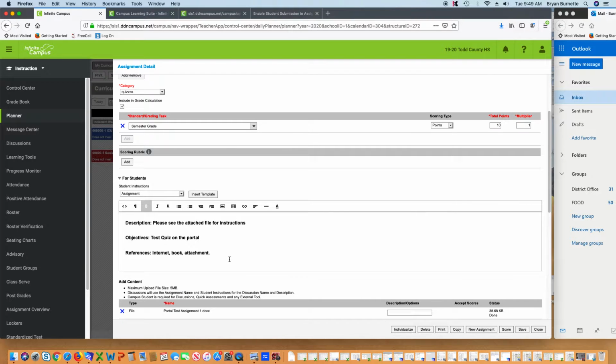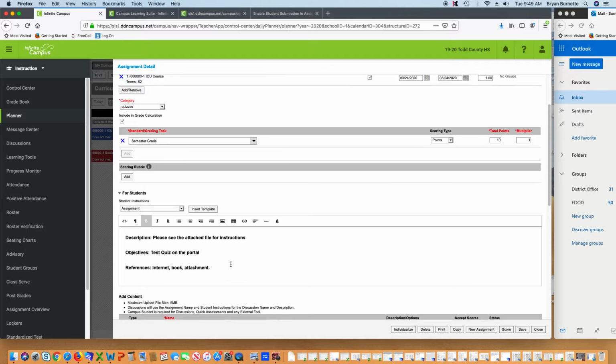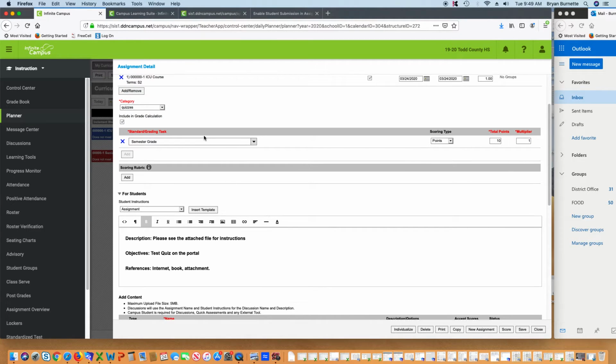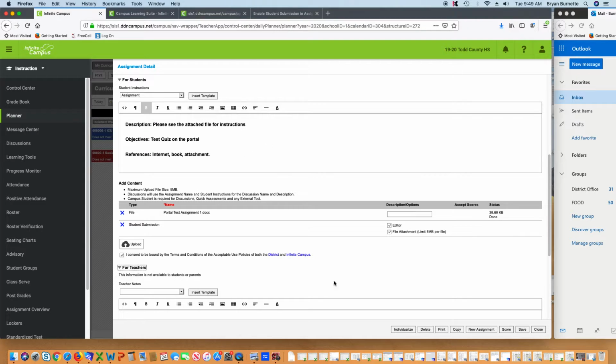But right quick, I've created a quiz. I put it in the right category. I've given it points. It's going to the semester grade. I've given some instructions. I've attached a file for them that has the questions. You could put the questions right up in here. You don't have to attach this. You could put what the questions are right up in this area here, and that's how they could answer it.